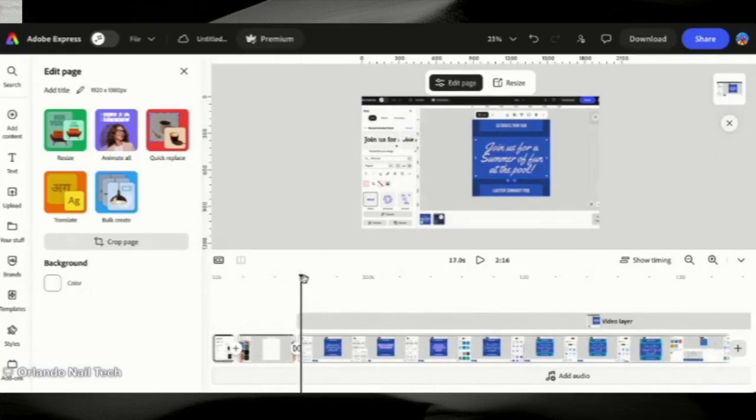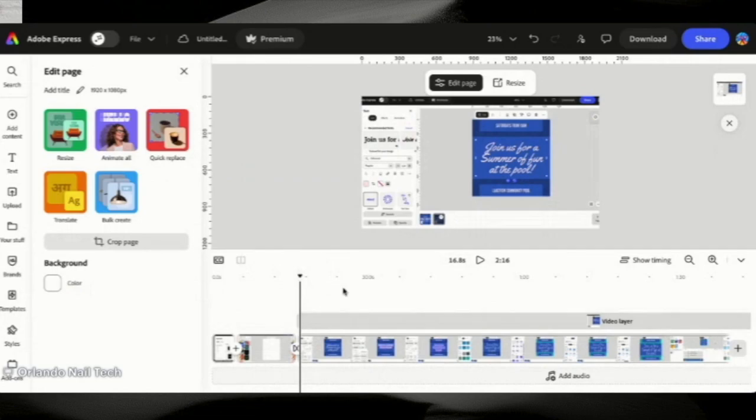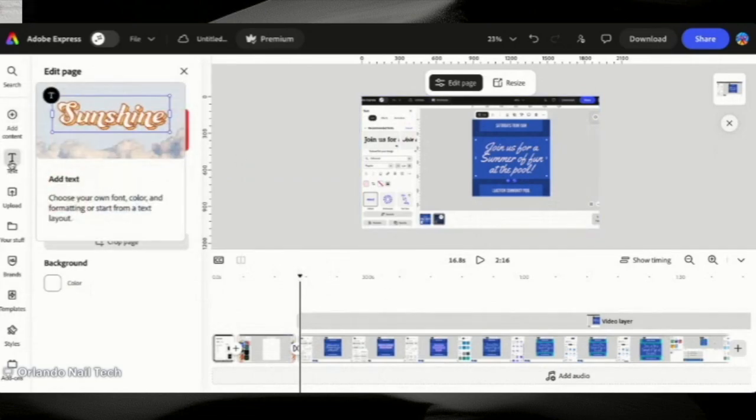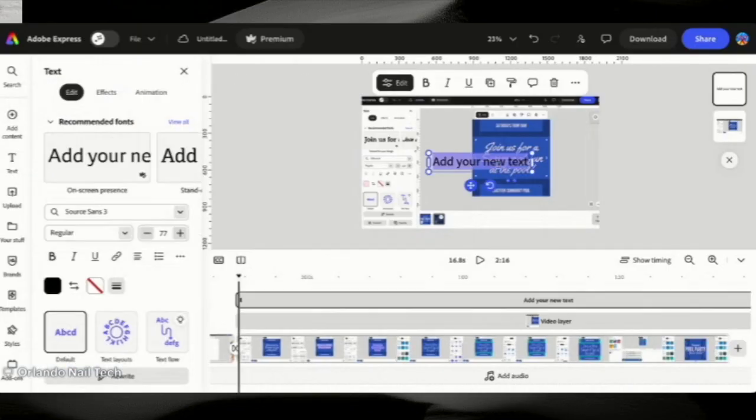Now, you could add text right on top of this slide, or you can add a blank slide that will be your category slide. So we're going to be going into changing the font. I'm going to show you both ways, but I prefer the second way. So let me show you the first way. If you go over to your text panel on the left side and click that, you can click add text, say something like adjusting your fonts.